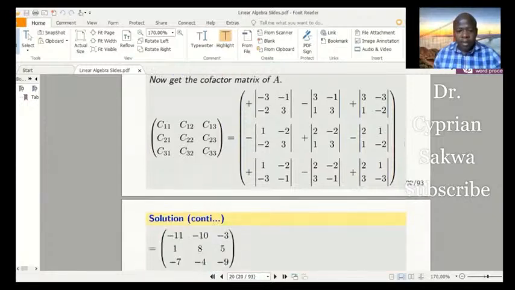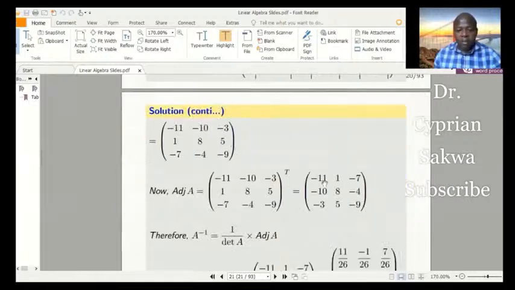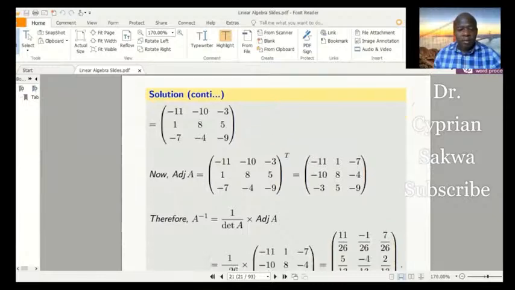You then find those determinants. When you find those determinants, this is the matrix you obtain. So the adjoint of the earlier matrix is the transpose of this matrix. The transpose of this matrix is this, and we have already defined what the transpose of a matrix is in our earlier video. It's just the matrix you get when you write the first row as the first column, the second row as the second column, the third row as the third column. So this is the adjoint of A.